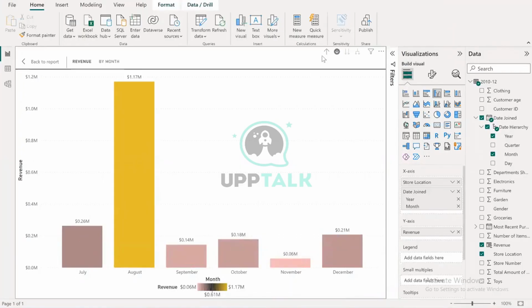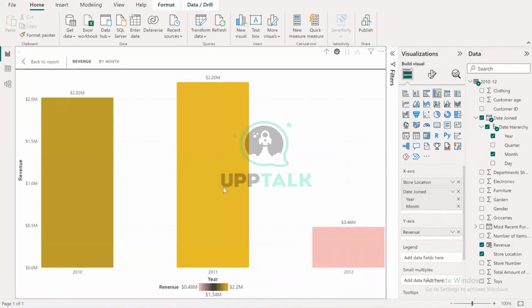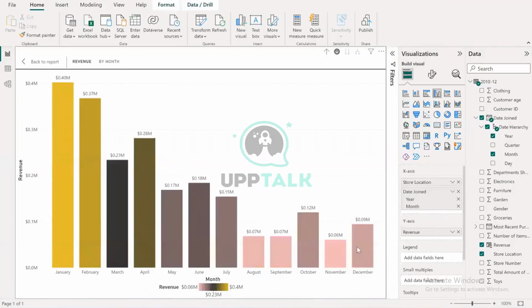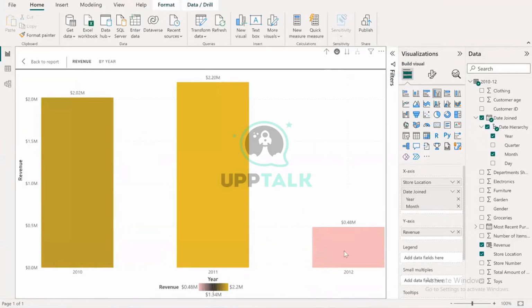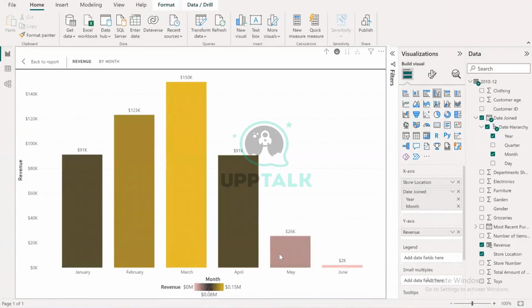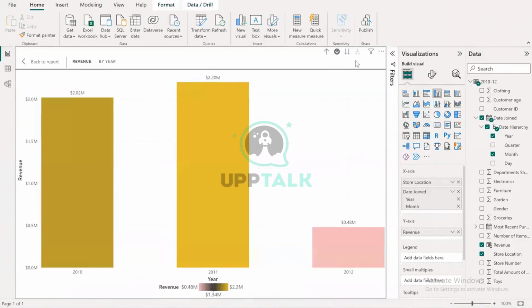We have only 2 quarters of data, right? In a similar fashion in 2011, you have all the months because you operated for the 12 months. I click on 2012, you get to see 2012. That's the beauty. And now you can, at any point of time, start drilling down.